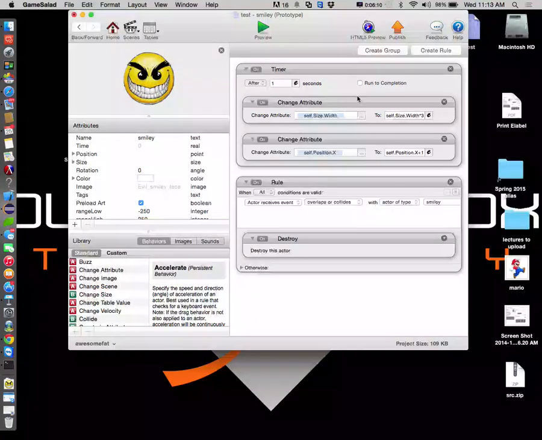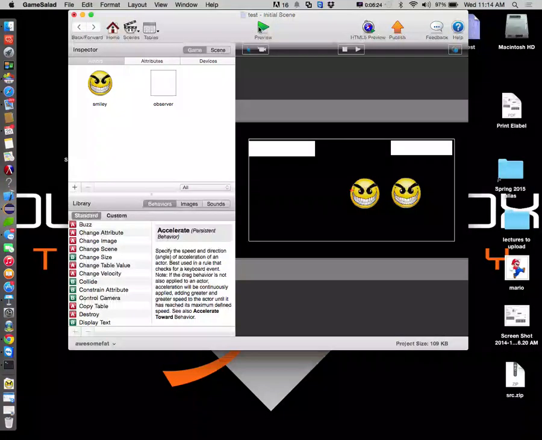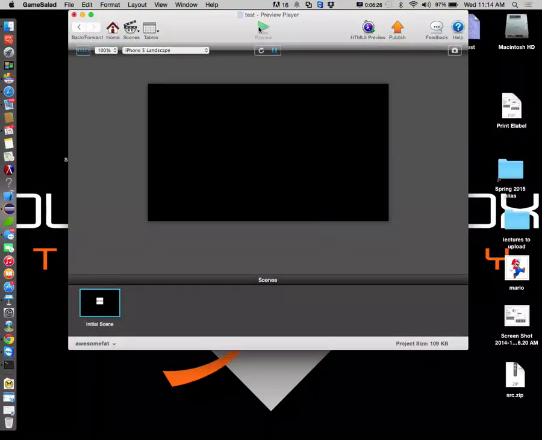So after 1 second, we'll triple the guy in size, which will definitely make them overlap each other. And then we'll shift the guy over by 1 pixel and see if they destroy each other then. My gut feeling is they won't. But if we change the linear velocity, I think they will.